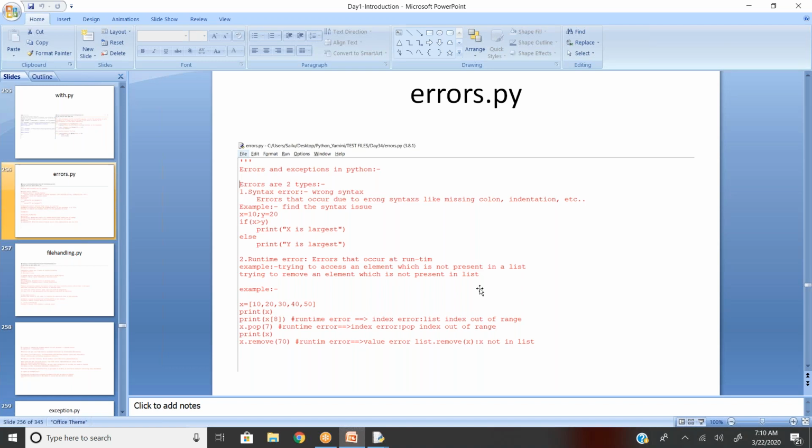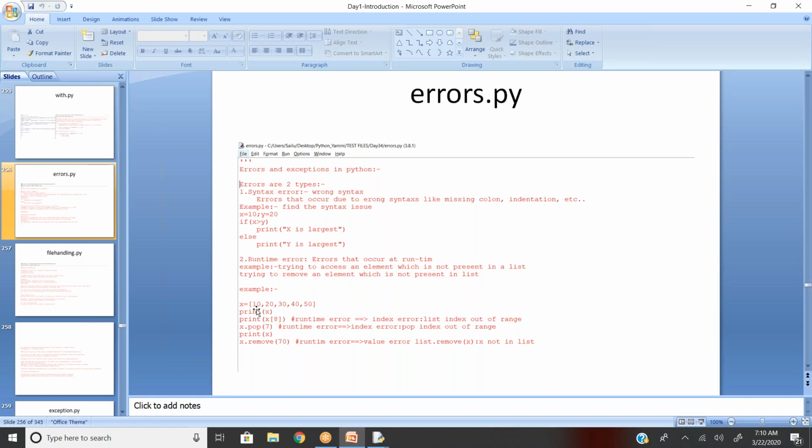My program is correct, syntactically everything is correct. But while executing, or while running the program, I am asking my system to do some activity which is not there in my database or in my Excel sheet. Then you will get runtime errors.